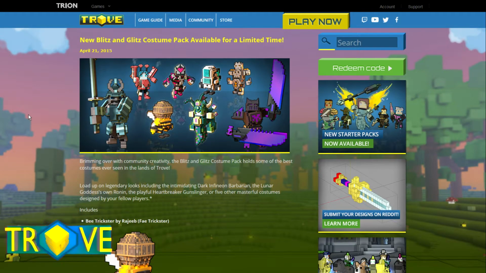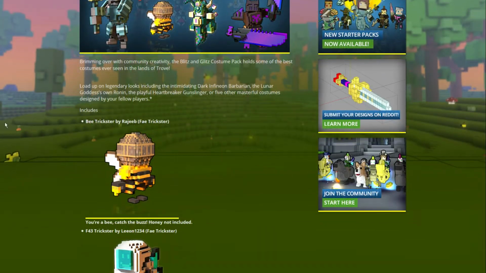Today we're going to start off outside of the game because I don't currently have the big thing in this patch. This is the Blitz and Glitz edition patch, and it features mainly two parts: UI changes and a bunch of new costumes in the store that are all in a pack. So we're going to go over those costumes first because I don't have the pack.